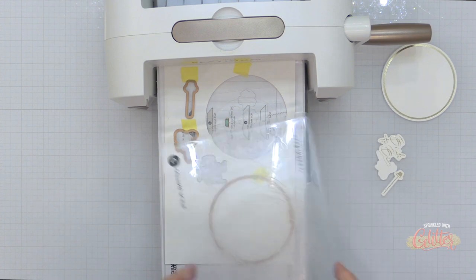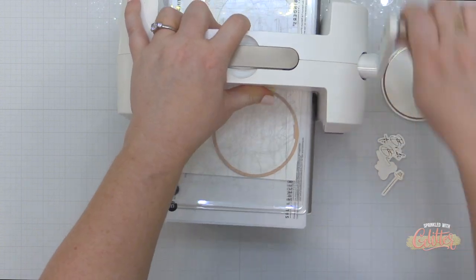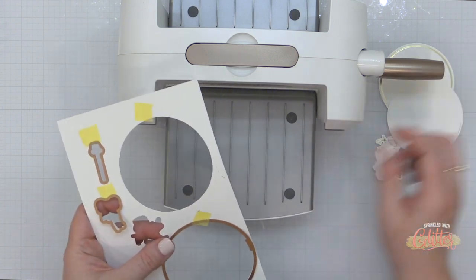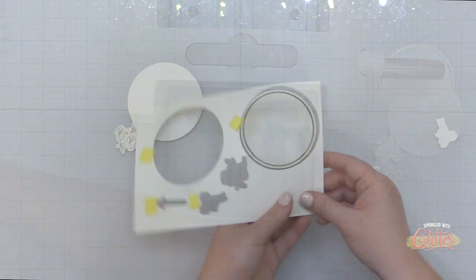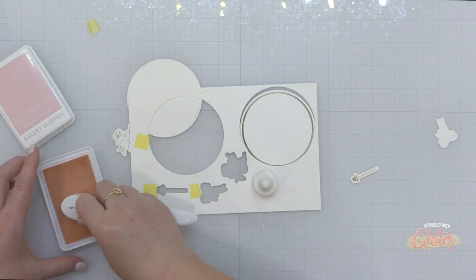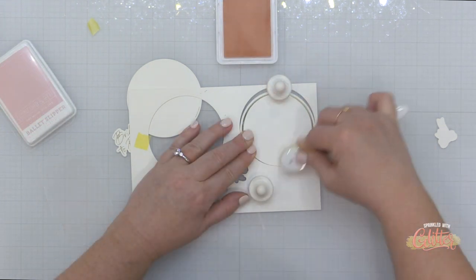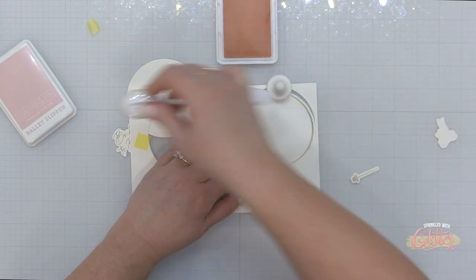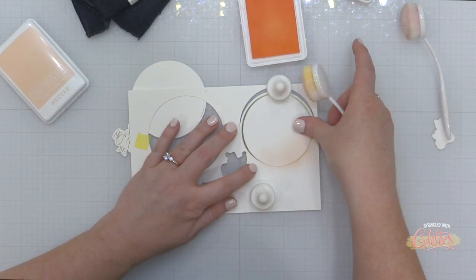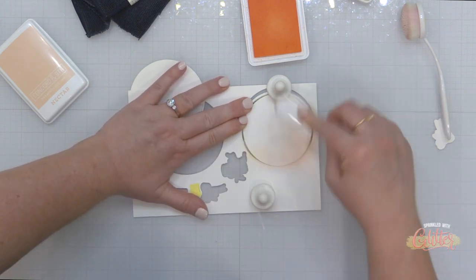I absolutely love it. Now I'm also die cutting the other elements that I hot foiled, which includes that bride-to-be sentiment from the It's My Party Glimmer Sentiments collection, the balloon string, and I also hot foiled a little bow, which is from the Party Balloon Bouquet hot foil and die set. I didn't actually end up using the bow on this particular project, but I had it and I will keep it for another project. So now I wanted to add just a slight bit of color to this giant party balloon. So I'm using my die cut piece just to roughly mask off the lower portion of this balloon.